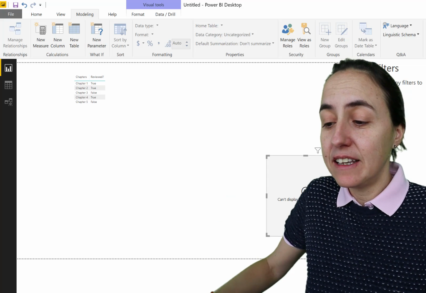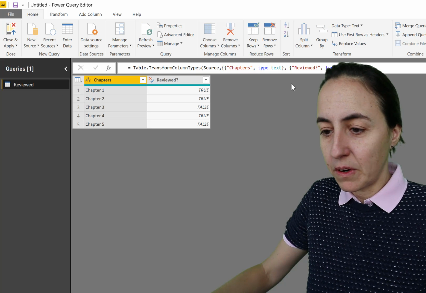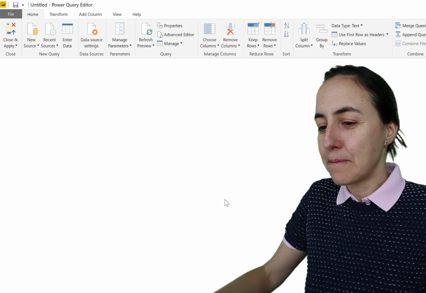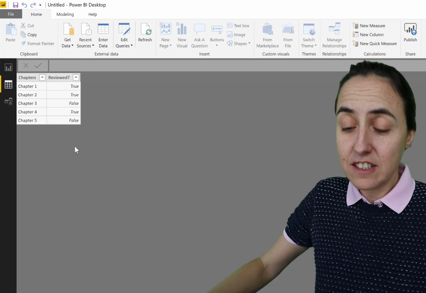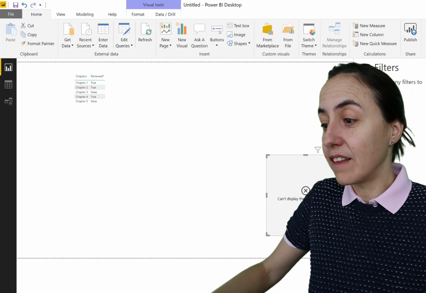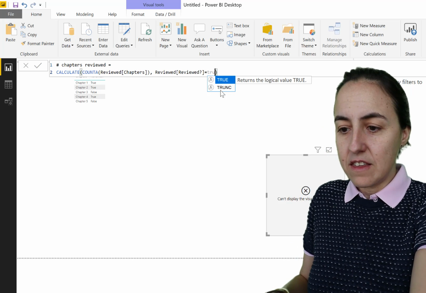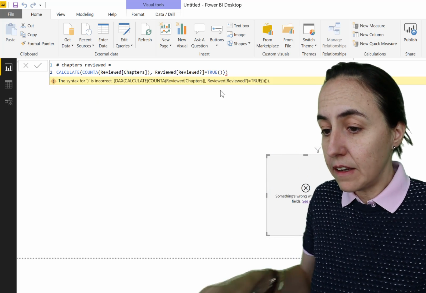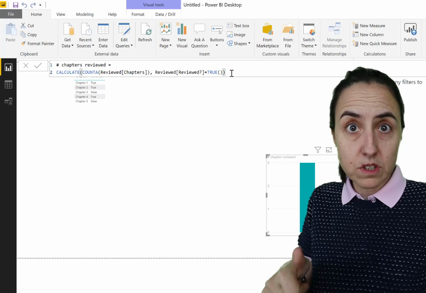What it's basically telling us is, if we go in here, you don't see it very well, but if you go to Power Query or you see what type it is, let's go to Power Query. You see that it is a true or false, so it's not text. Every time you write true or false, Power Query will identify it as logical and tag it as such. And that way you cannot write it as I wrote. So you need to write it. You can either follow that, and it will write the TRUE function, which works perfectly. If I don't put too many parentheses, you have it there. We had three reviewed, which is true.